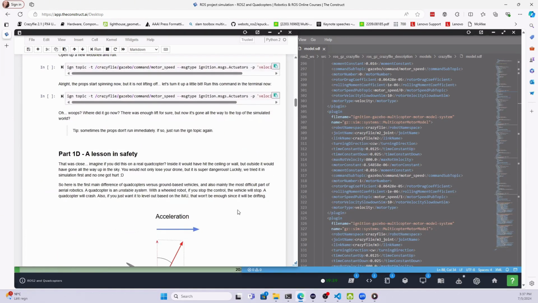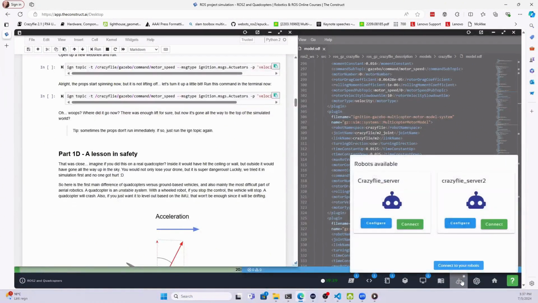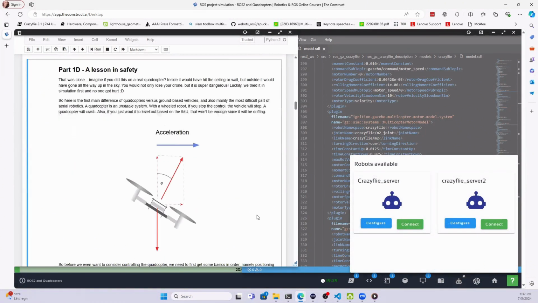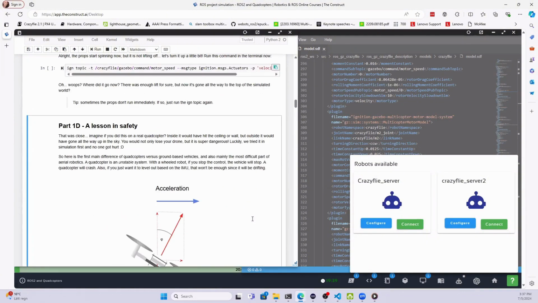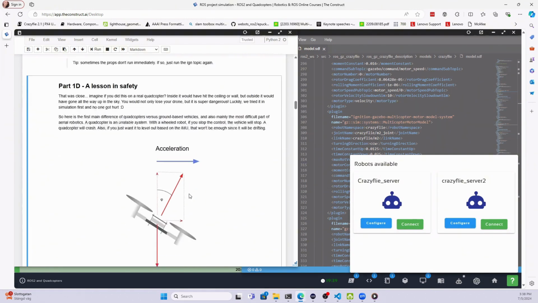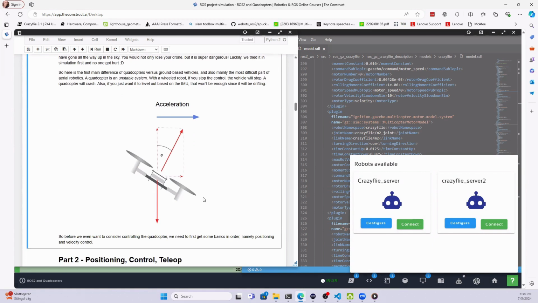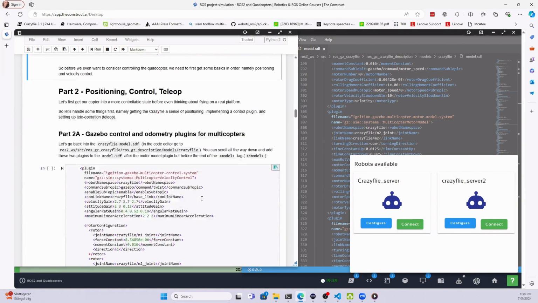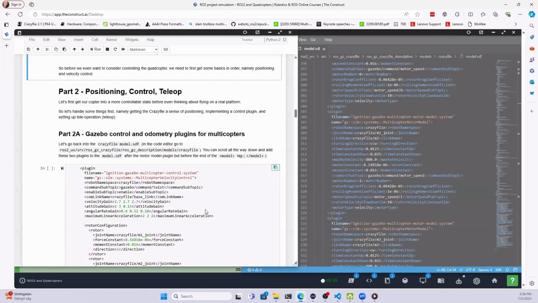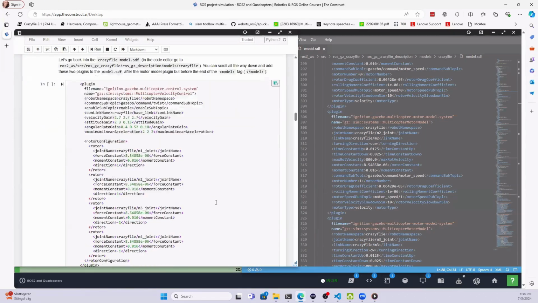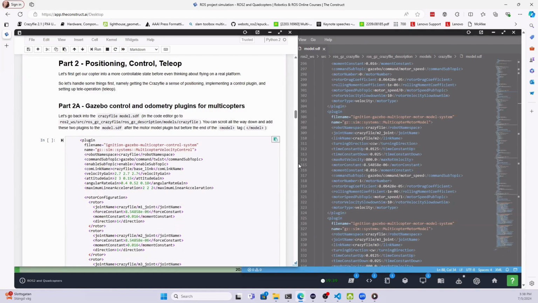All right. So let me just get a recap of where we were when we last started. We had a Gazebo simulator, we had a quadcopter. I gave it a little bit too much thrust, and then goodbye. So remember to be safe with your quadcopter. It's not a wheeled robot. It will fall out of the sky. That's why we have a simulator. So let's see how far we can get with this.